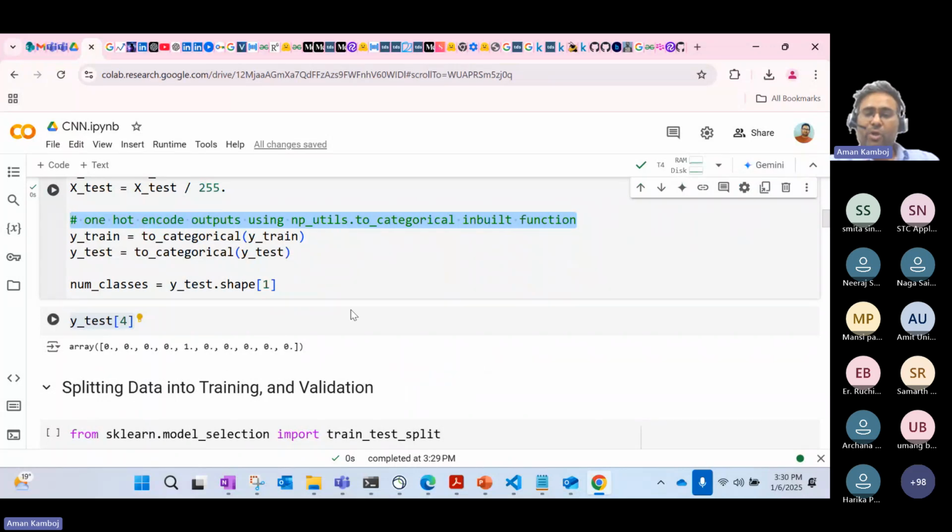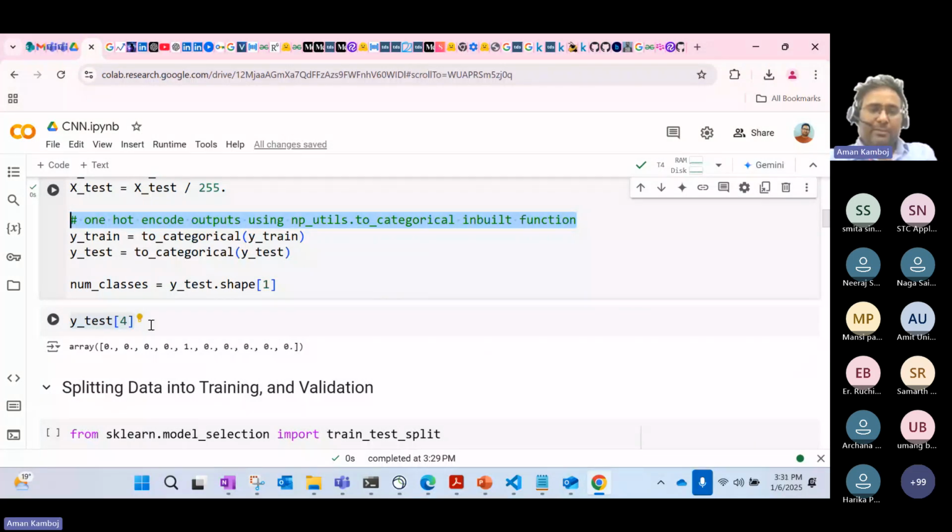Why do we need this? Because the computer will not understand the relation between 7, 8 and 9. But if I store them in the form of this array and for index number 4 I set this to 1, then it can understand that this is the number 4, and how far away 5 is from 4 and 6 is from this, because it can understand 0 and 1 form, right?